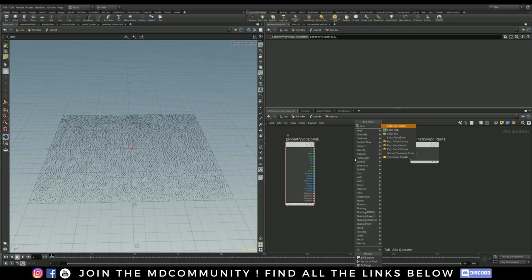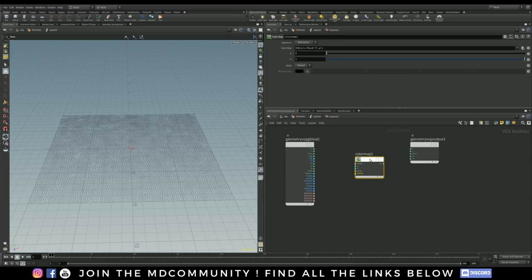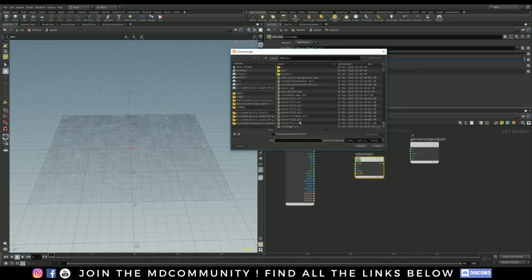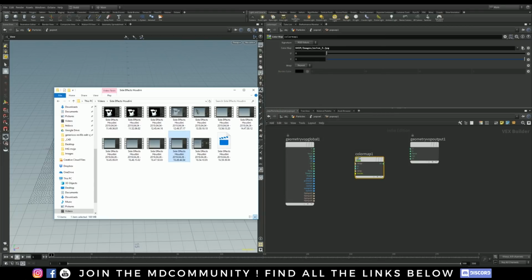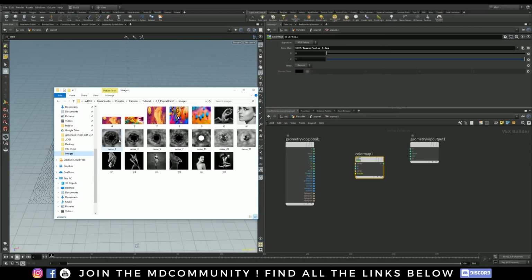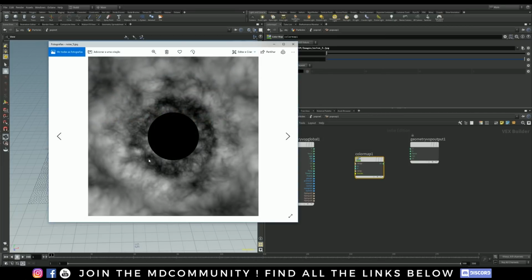And we want to place a color map and pick our noise image. For example, in this case, I'm going to use the noise_5, and that is this one. We are going to use this image for now.